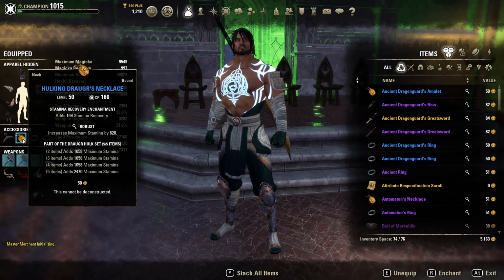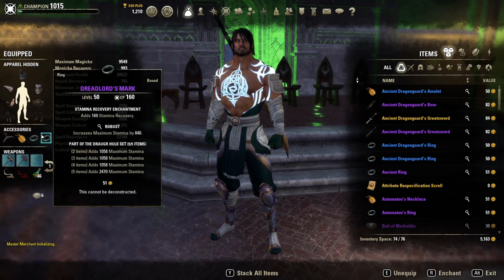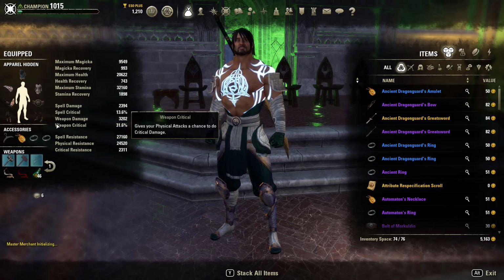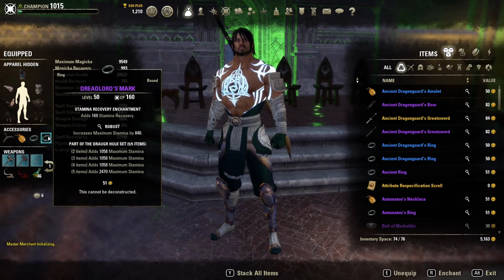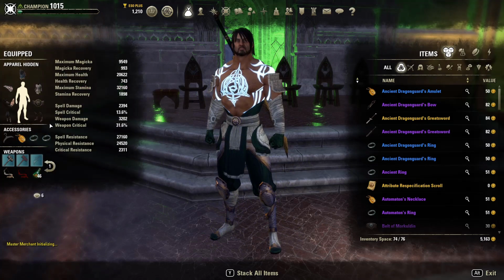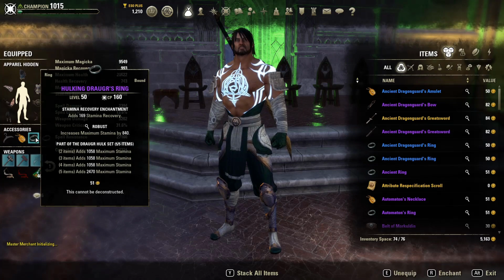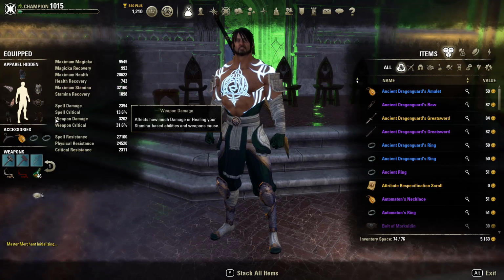I'm still working on the build, by the way. This is a work in progress, but I wanted to share it because I really like the results. I had to put stamina recovery on my jewelry and get rid of weapon damage. You might find that with your play style, you can run the weapon damage here and it be no problem, and that'd be another 174 weapon damage per piece. So you could stack up another 400, 500 weapon damage on this build.